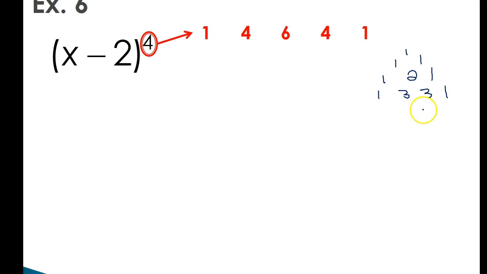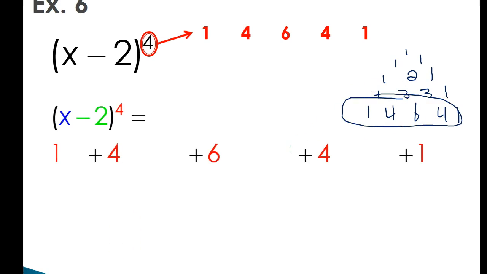When we want x minus 2 to the fourth power, that means we need to go to the fourth row of Pascal's triangle. Now, if you don't have Pascal's triangle handy, you might want to keep it with you when you're doing these. And on a quiz or a test, if you don't have it handy, you just draw it really quickly. Just on your test, you go 1, 1, 1, 1, 2, 1, 1, 3, 3, 1, and so forth. Well, we want to go all the way down to the 1, 4, 6, 4, 1 row because this is to the fourth power. 0, 1, 2, 3, 4. This is the row that we want.